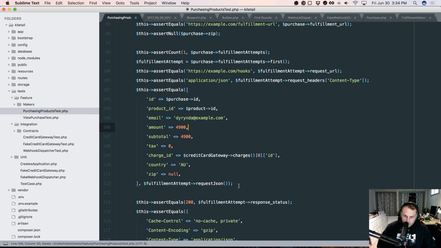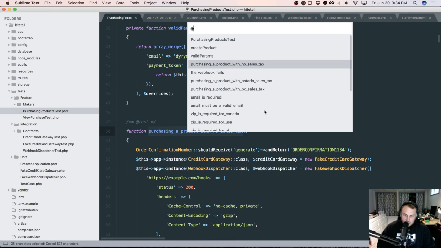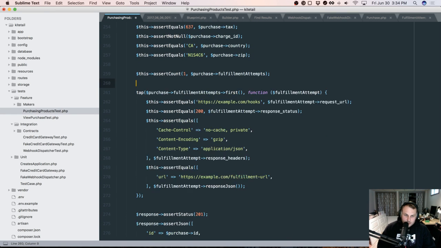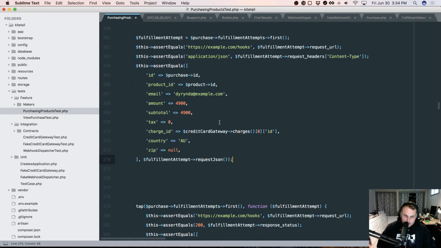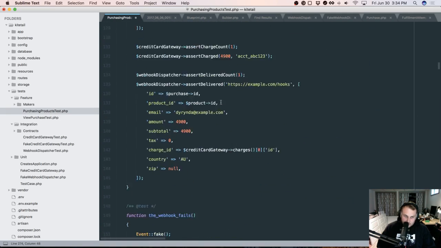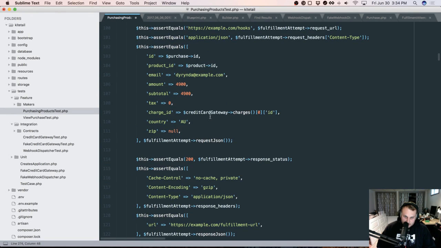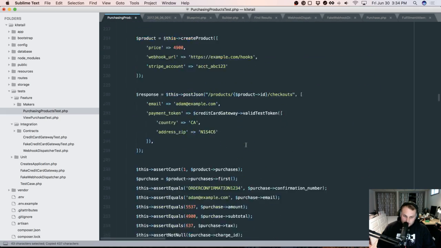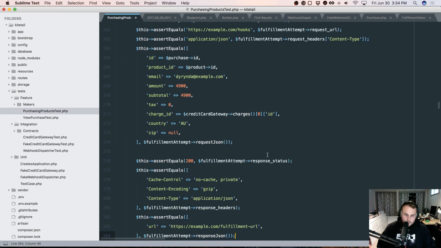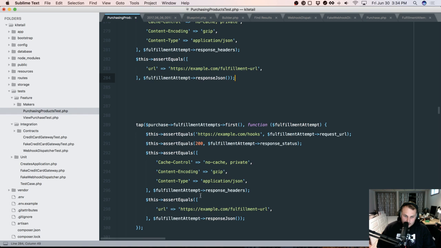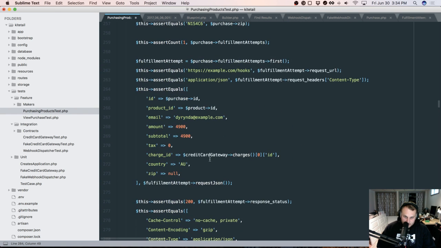I think though we're going to want to make some similar changes in some of these other tests. Man, this file needs to get cleaned up. Okay, so let's just paste this in here for a second. So that's the request stuff. So we're going to want to have to get the response side of that too. And these are the same. That's the same. Some of this stuff will change though.